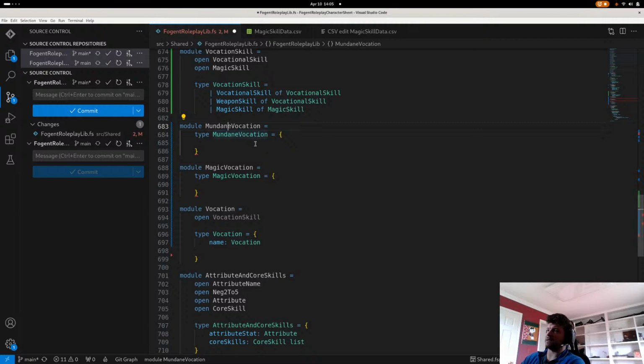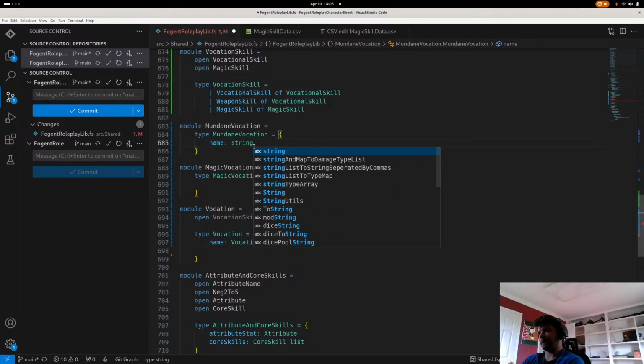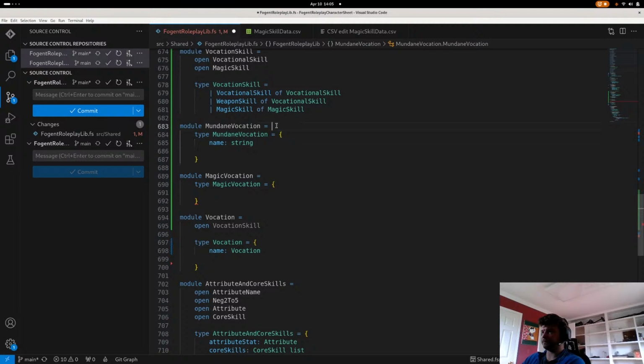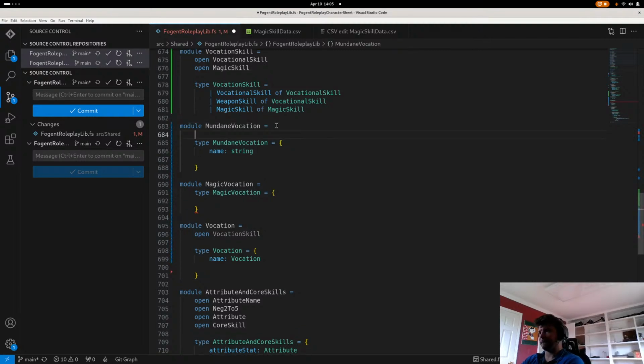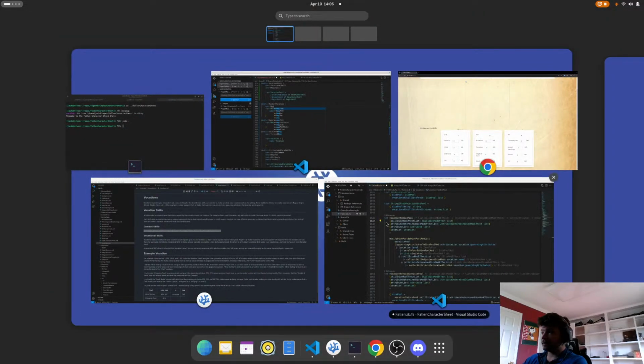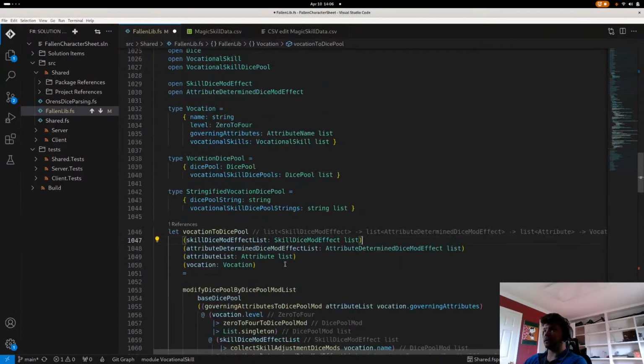This guy is going to have a name, a level, and actually here, vocations can never be negative. So I'm gonna need a new type here, which actually I think I can steal from over here.